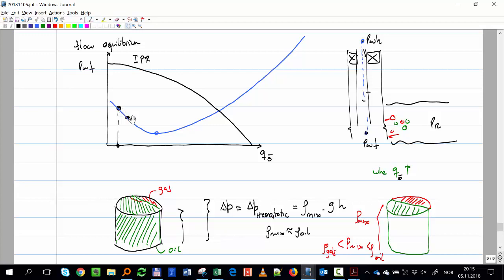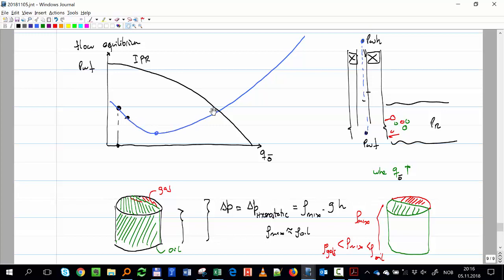Therefore, when you start increasing the velocity, the liquid starts to go faster, starts to occupy less space in the pipe, and the gas starts to go quicker, and it starts to pull the liquid up with it. Therefore, the density starts to go down, and you have a reduction in the pressure, so the delta P is less, so this pressure starts to go down. It starts to be similar to PWH.